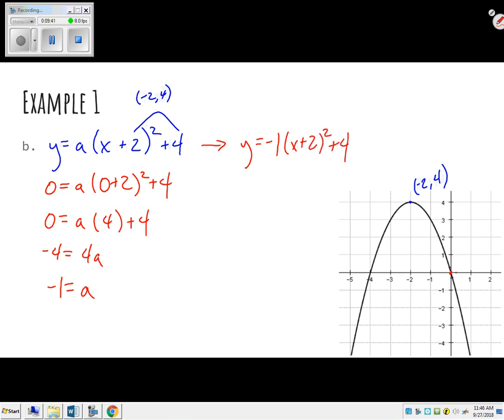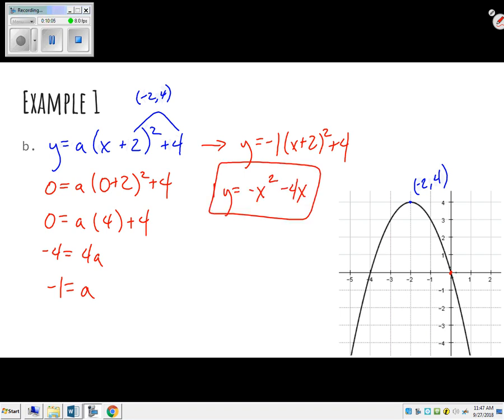Yeah, it means it's been reflected, right? This graph has definitely been reflected because it's facing down instead of up, not in that standard position. So good. All right, go ahead and pause the video, expand that out. If you get stuck on the expansion, it's the same as the last expansion, so you can go back and look at it.